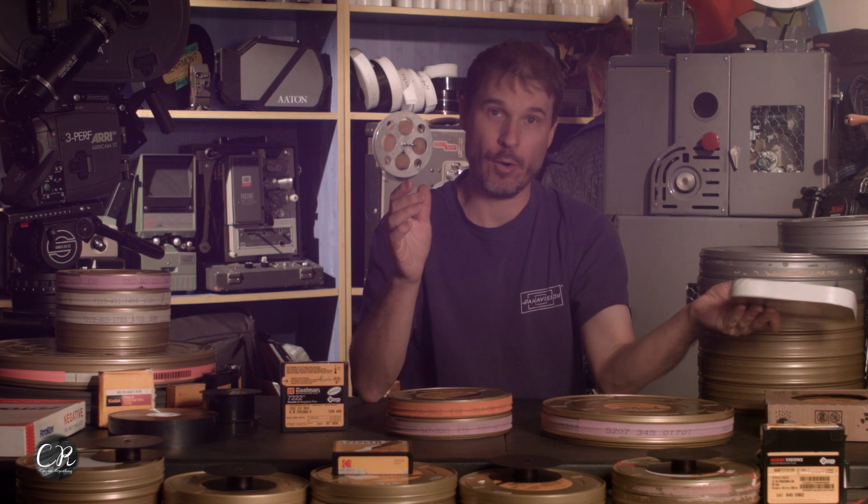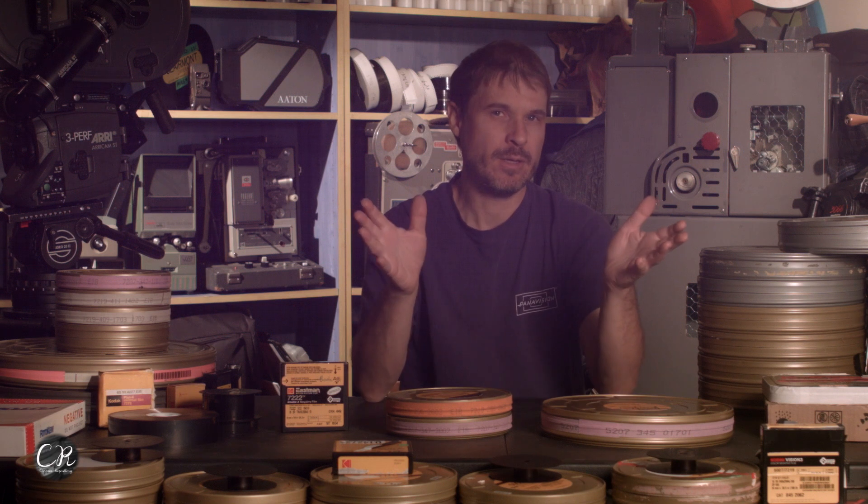I shot a wonderful roll of Fujifilm 64D Super 8 that was from 1998 and had been frozen in a brick. I pulled it out, shot one roll, and it came out great. The only problem was that the end of the film had issues — with Fujifilm, the rimjet layer, which is the back black anti-halation layer, wasn't coming off the film properly, giving some speckles. With Kodak film, you don't have that problem — the Kodak rimjet seems to come off okay.